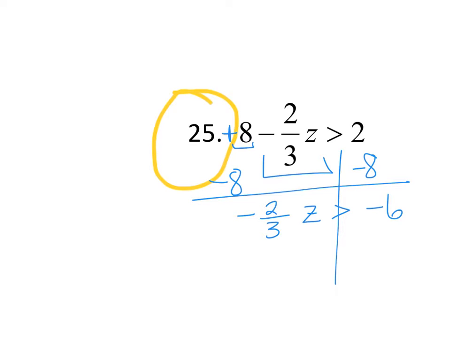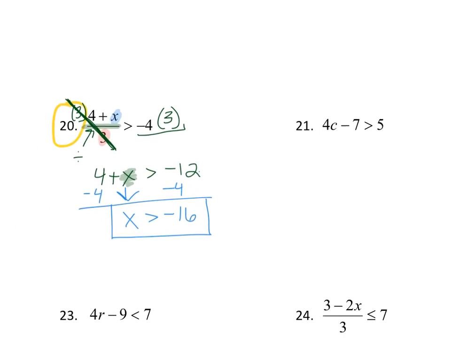Now I'm going to do this next step in 2 steps. I think it's easier to understand that way. There is one step you can do, multiplying by the reciprocal, but I want to show you the pieced apart version. So the first thing we're going to do is get rid of this 3 on the bottom, and then we're going to do the exact same thing as we did for number 20.